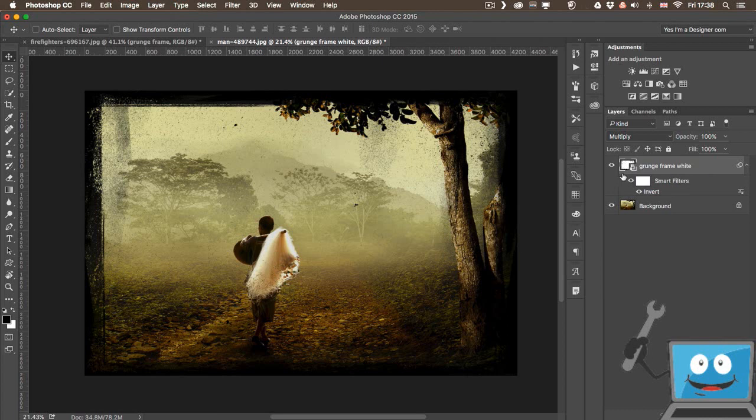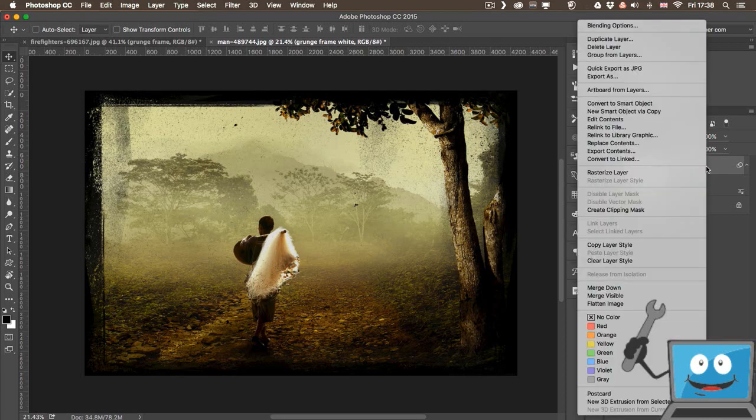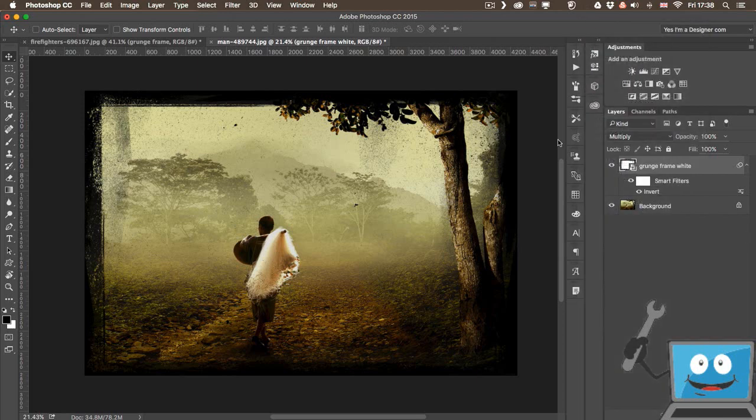But if you have earlier versions like CS6 and your placed images come in as smart objects, you won't be able to use invert directly on the smart object. You would have to first right click and rasterize your smart object texture, and then you will be able to use invert. And by the way, invert has a shortcut, it's Command or Control I, so that's also useful to know. And last but not least, let me show you one more blend mode.